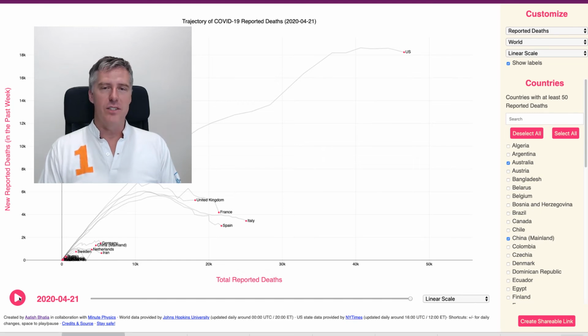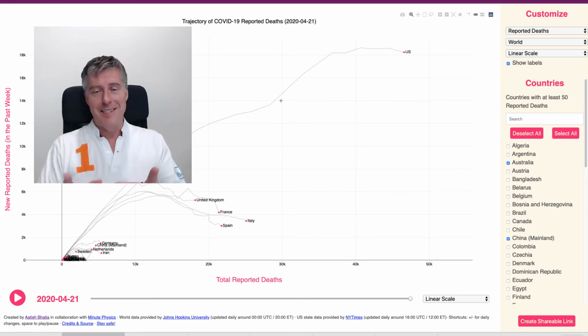I mean, the US just skews everything out of proportion. I mean, this is, you know, this is ridiculous. I mean, it just shows you how bad Trump and the Republican government is in the White House right now, and how poor a response it is. You know, and anyone who's been following it, it is appalling, absolutely appalling. This is deaths, remember. So, you know, it's just incredible. But anyway, get back to the graph, the data.